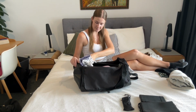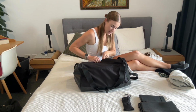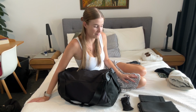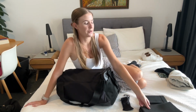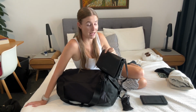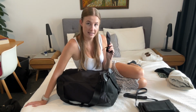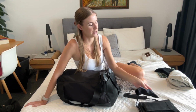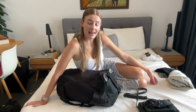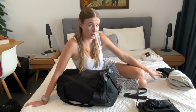Oh, almost forgot the pajamas. Does that nice and easy. Still got a decent amount of room in there. For my personal item, I'm just bringing a small handbag. So I've got my status anxiety handbag. This is just my everyday handbag around home. And I am going to put my wallet and my sunnies into that one, along with like a pair of keys when I leave. And that is everything that I am packing to go to Melbourne for 4 days.